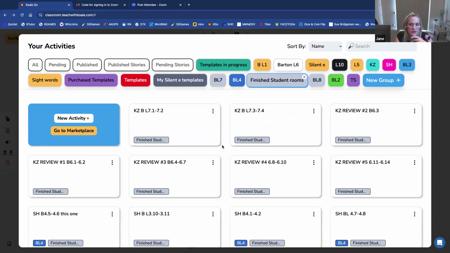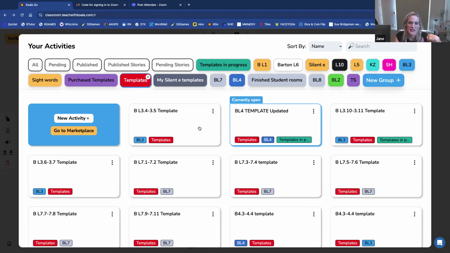Finished students' rooms. These are the rooms, if they're finished. Sometimes I just keep them all because I might want to refer to something, or maybe I bought a basketball hoop in one of them, and I forgot it there. I got to go find it and delete it, so it goes back in my inventory. So I think if you just delete the room, it'll go back to your inventory. But I just prefer to keep stuff. At some point, I'm going to go through and delete because it's just too many things. But this is just a category I created: finished student rooms. So if I want to duplicate a room, let me go back to just make things templates. You just click here, duplicate.